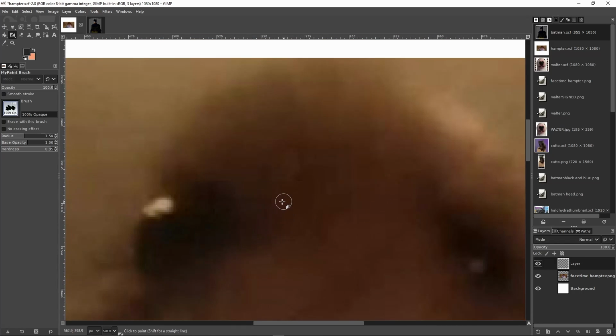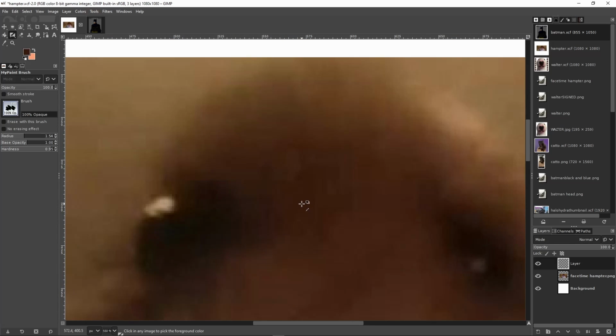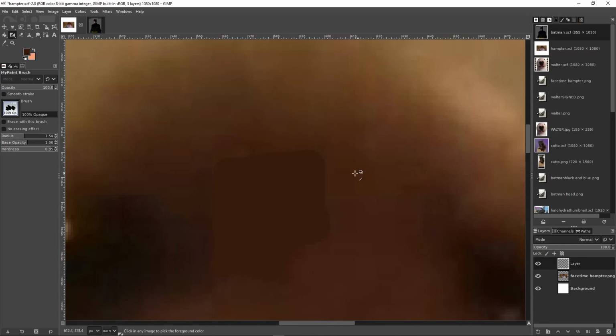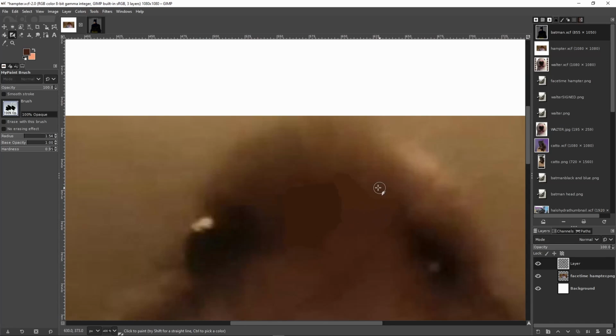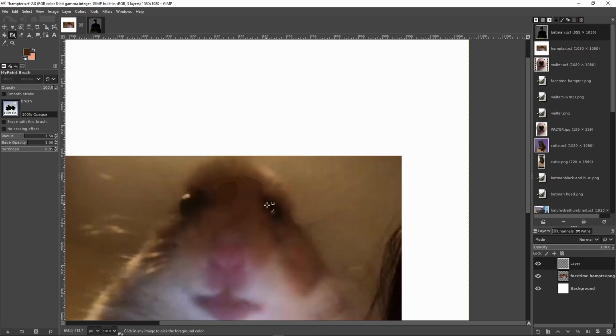So for this one, you just take the color you feel represents the majority of an area, like right here. I'd say this. I feel this covers this area the most. I feel that fits there. And then just other colors in general as well. Just take blobs and mesh them together until you get the result you want.